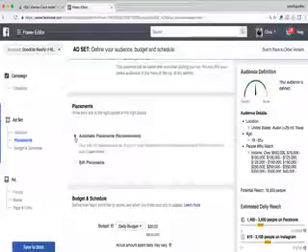What I'm doing now is just leaving it on automatic placements, because I find that Facebook is getting really good at determining who and where I need to place the ad to get the result that I'm looking for. So I'm going to encourage you to use automatic placements unless you have a reason to exclude a certain placement. Let's say you absolutely don't want your ads to show up on Instagram. I don't know why that would be, but then you would use edit placements and exclude Instagram.